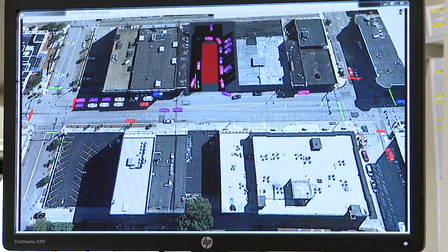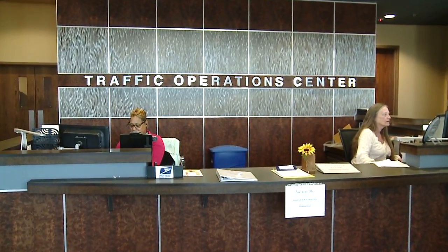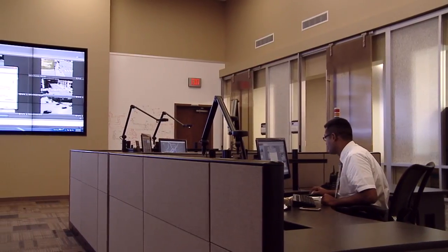The city determines which improvements need to be made for the developers to proceed. Long range models can show city planners how to size future streets for neighborhoods and communities. You've probably been sitting at a traffic light wondering when the signal was going to change. Usually it's just our impatience getting the best of us, but sometimes there is actually something wrong with the signal.